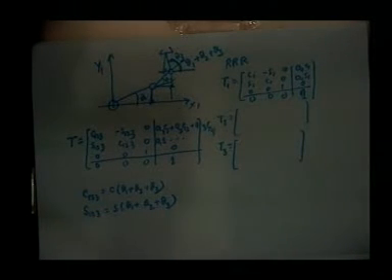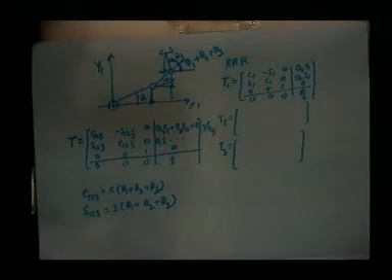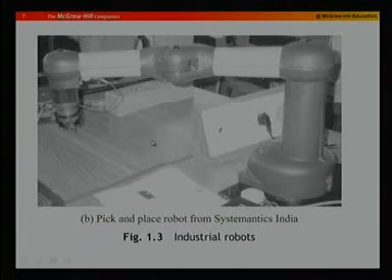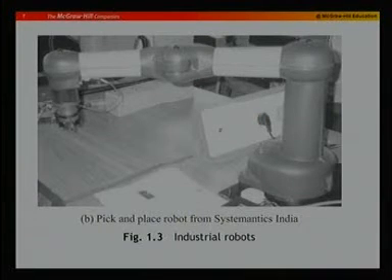Now, I will go to the slide to break the monotony and also to show you a different example. We have been doing planar. Now we will go a little out of the plane. This robot you have seen long time ago, and this is called a SCARA type of robot. At the right hand side, this is one joint, vertically, and here I have another joint vertically; both are revolute. Here I have a revolute plus a translatory joint.